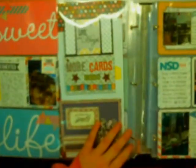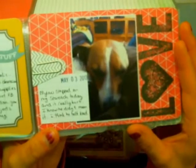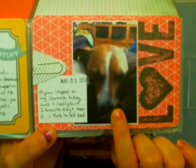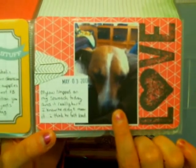And then the last page, so that was the insert. So then this is the last page. And this has got, "Hi, I'm Lisa, and I'm a Scrapaholic." So this was the day that I started my first page in the 50 Projects Facebook group. I wanted to document that because I felt that it was important, so I just kind of wrote about it. And then this day here, my poor little puppy, he stepped on my stomach, and I was really, really sore, and he knows when you're sick. He's really, really smart, and he felt really bad because he would not leave my side at all the whole day. So it was really, really sweet.